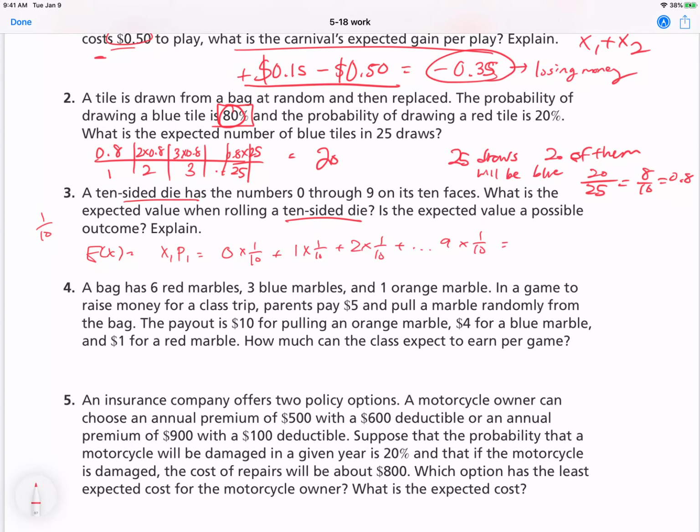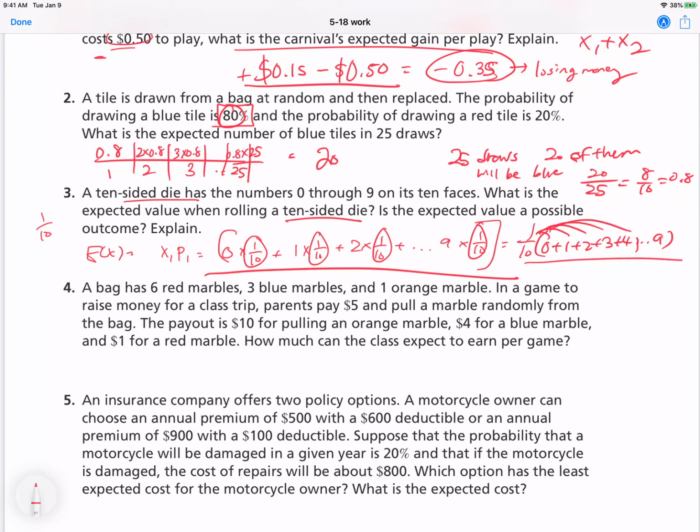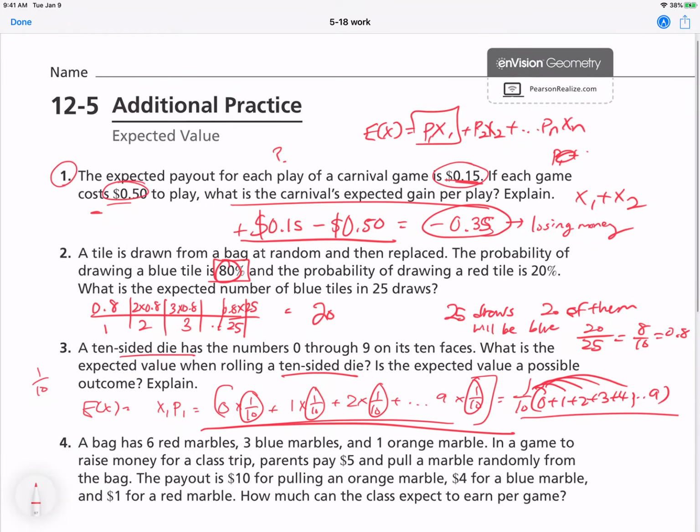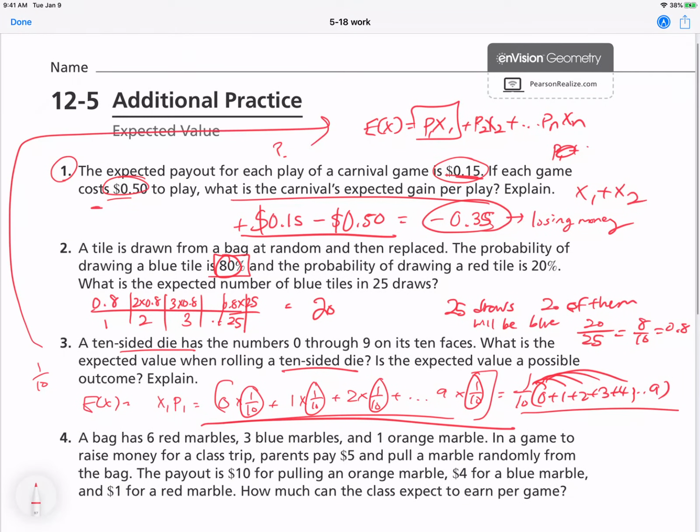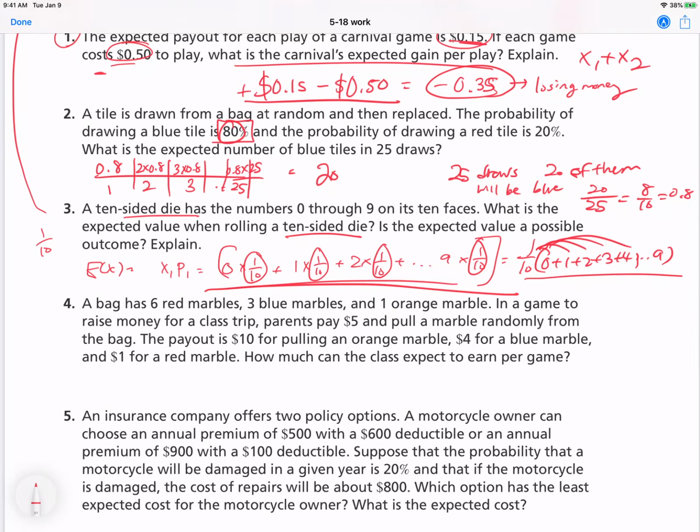Well, if you do this a little bit quickly, what I like to do is just factor out the 1 out of 10 from every single one of them and just do 0 plus 1 plus 2 all the way down to 9. Because if you were to redistribute them, you go back to this. Either way, if you don't have any idea what this is talking about, then just add this part up, because that's the same thing as what we have done in the formula up here. So I'm going to add up all those values and then divide it by 10. So my expected value when rolling this die is 4.5.